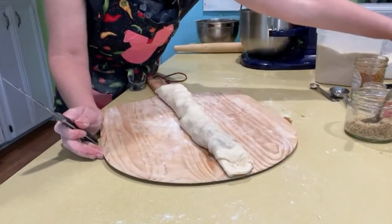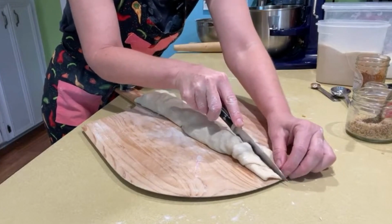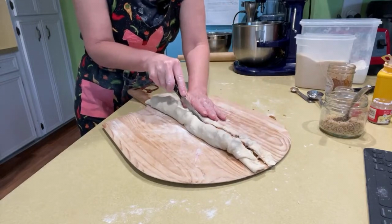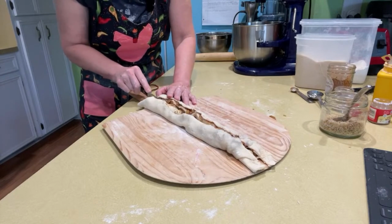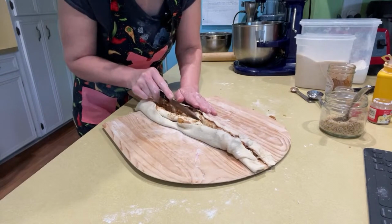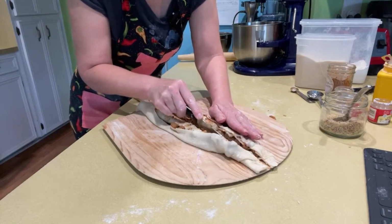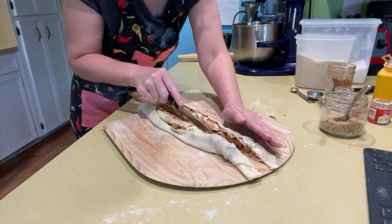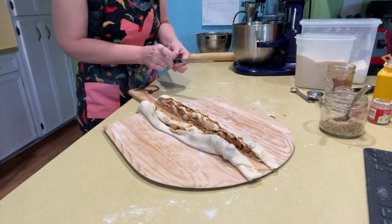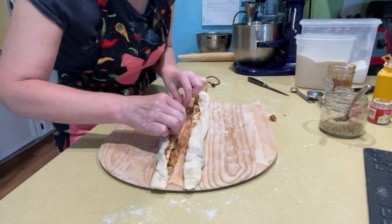Just like we did the cranberry bread, we're going to cut this down the middle. Bam, bam. Now this is going to get messier. I want you to see how terrible this is going to get. The first time I made this apple swirl bread, my dough was fresh. It had not been in the refrigerator. It was just room temperature, and it was so clumsy and awkward. And I was freaking out. Oh my gosh, look at this. Okay, it's a mess. All right.